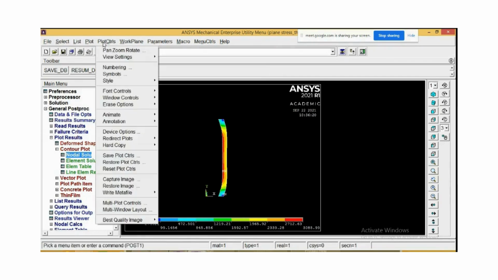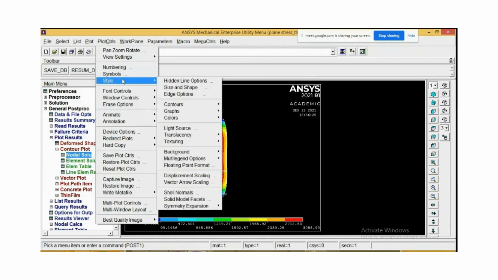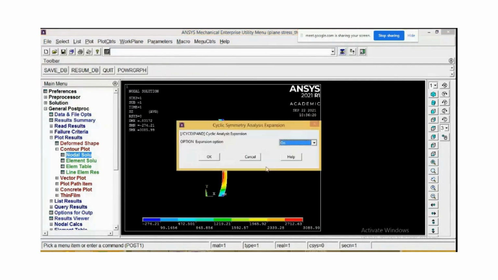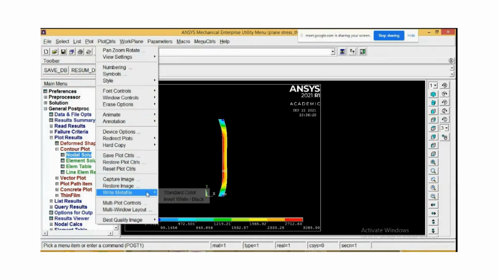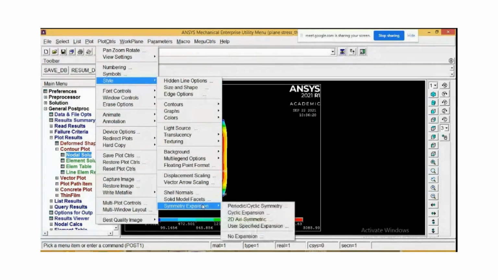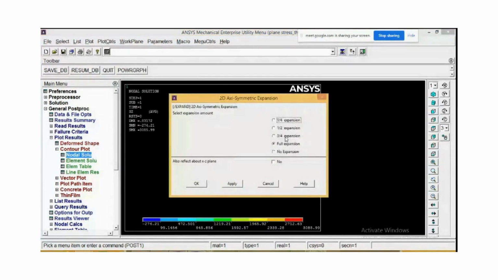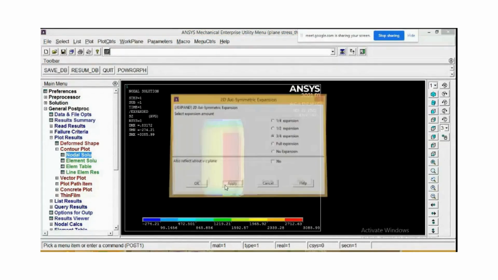Before that, I will show how to look at the style, axisymmetric expansion, cyclic expansion. Plot controls, style, axisymmetric expansion, 2D axisymmetric, three-quarters expansion, apply.